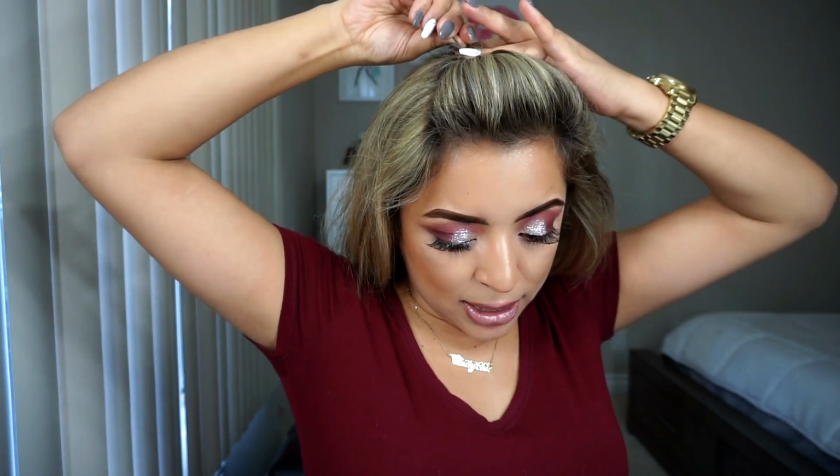Section off a section of it. And you just want to grab your teasing brush and tease the back just a little bit. You just kind of twist it how I did. Do a little pump, get your little bobby pins, and you just want to pin this guy down. This honestly is freestyle. You're gonna see that it comes out different every single time. That's what I like about it, because it's never gonna look the same. It's always gonna look like you have a new hairstyle.